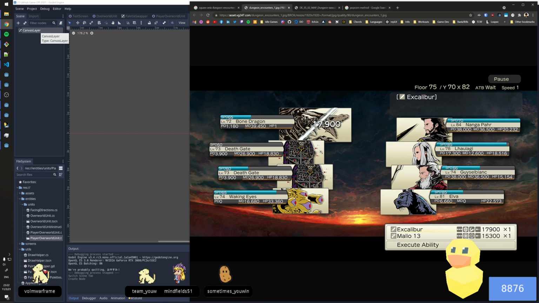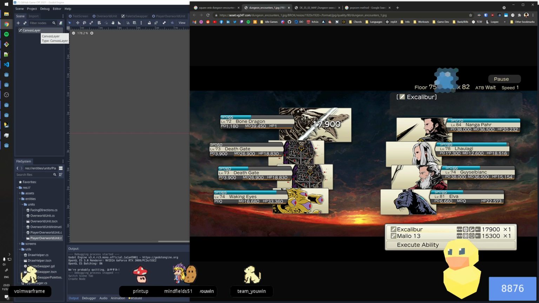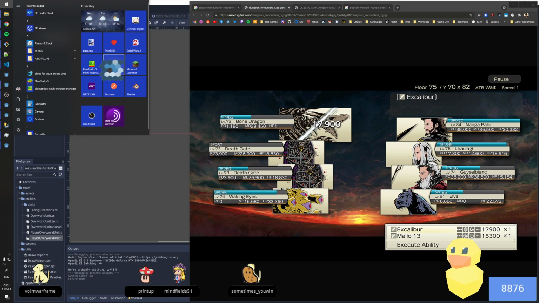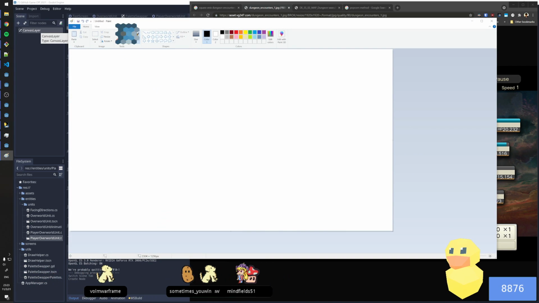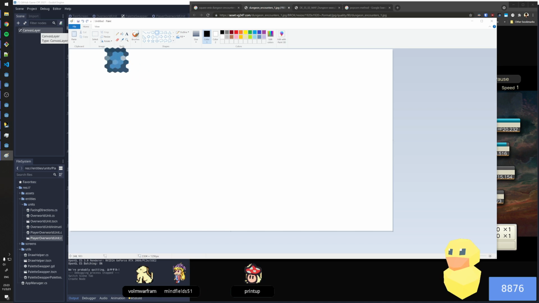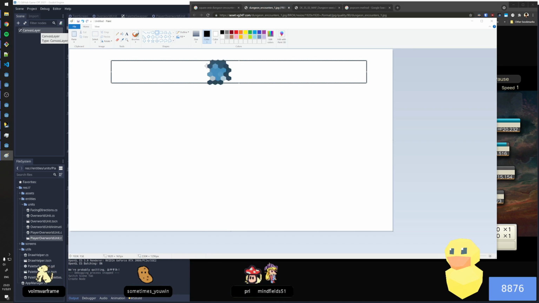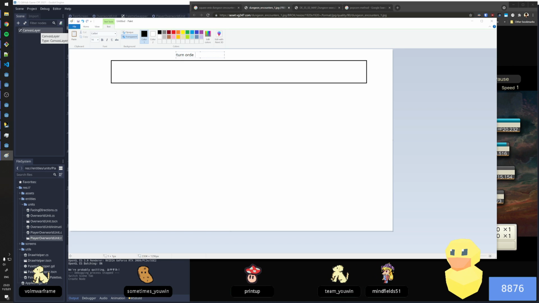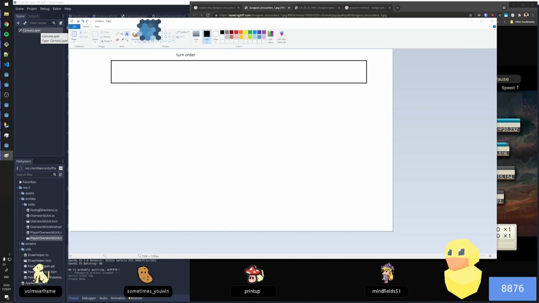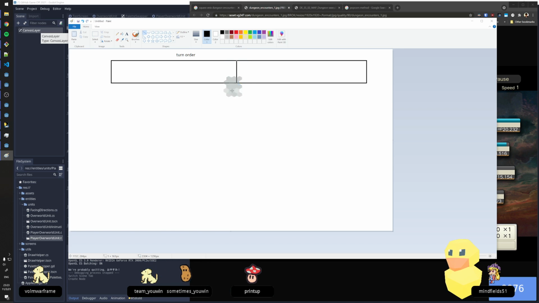So instead of a turn order, what I was envisioning, we'll just do this in regular paint, was you have your turn order, and the current turn, whoever's going currently.